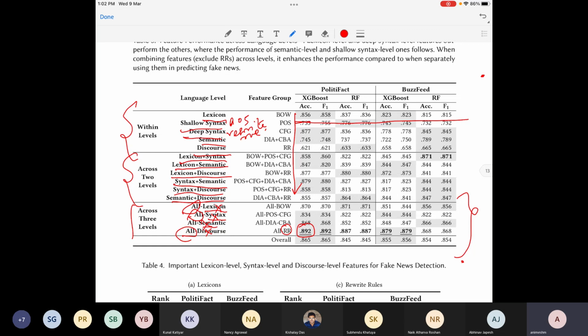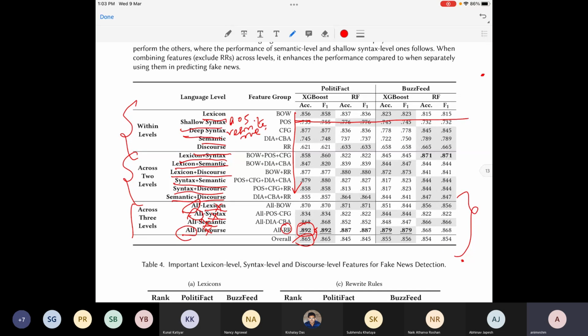So it seems like the discourse level features are not adding much, while all the other features are helpful in improving the performance of the model. The rhetorical features do not seem to be so helpful. And in fact, if you look at the total performance of the model, the performance of the model where you neglected the rhetorical features is better than the overall performance of the model where you have included the rhetorical features. Okay, so this is the importance of doing ablation studies. You get to know that some features might be not so important.